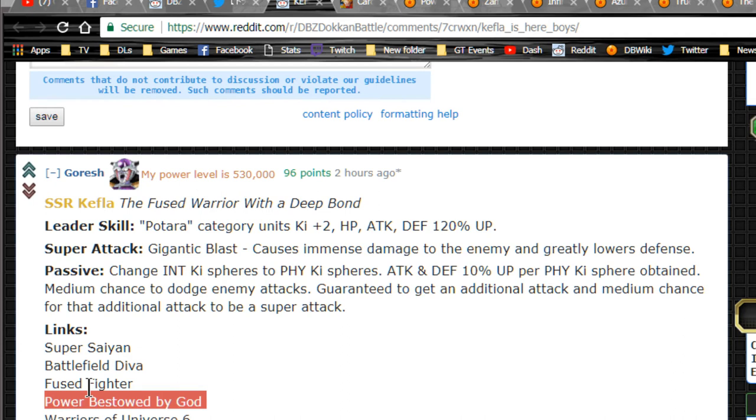If you think that it's going to be based off of the Link skill Power Bestowed by God, or at least cards or people in the Dragon Ball universe that have dealt with the Kais and received training, like for instance future Trunks in the future Trunks timeline in Dragon Ball Super, who received training from the Kais and trained on the world of the Kais. Technically that wasn't Power Bestowed by God, but they could make a card that technically fits that ability, I guess. And I know that's a stretch, so call me out if you want to in the comments below, but it could potentially be something.